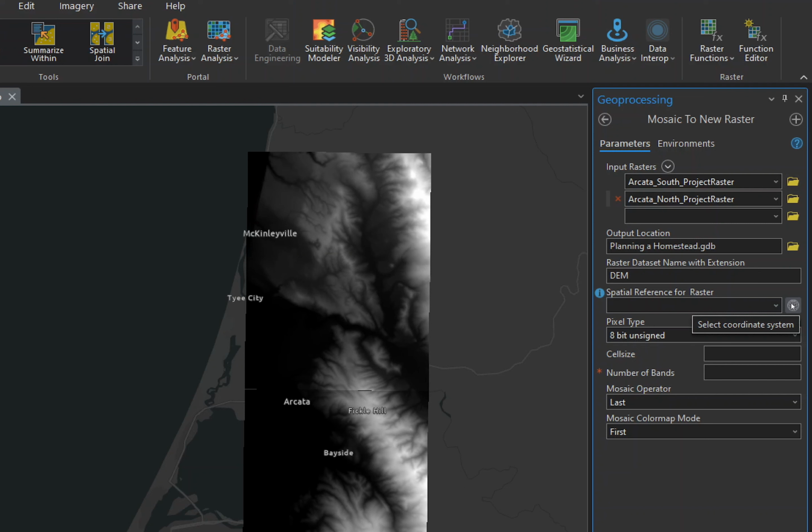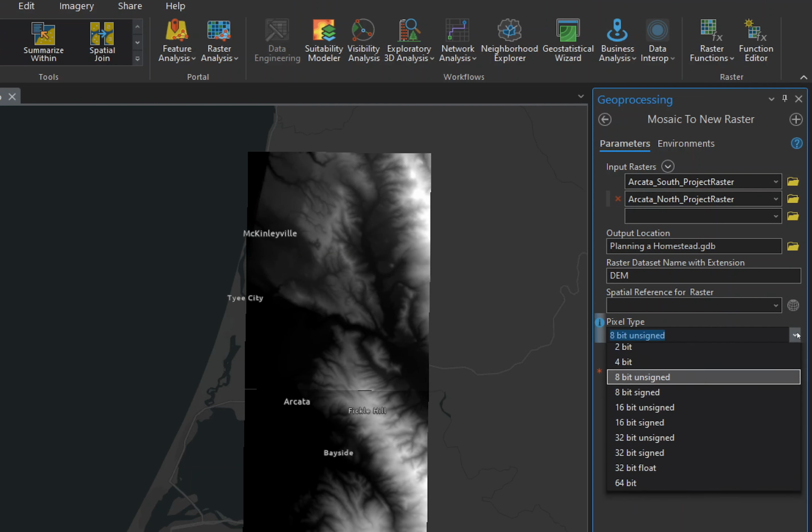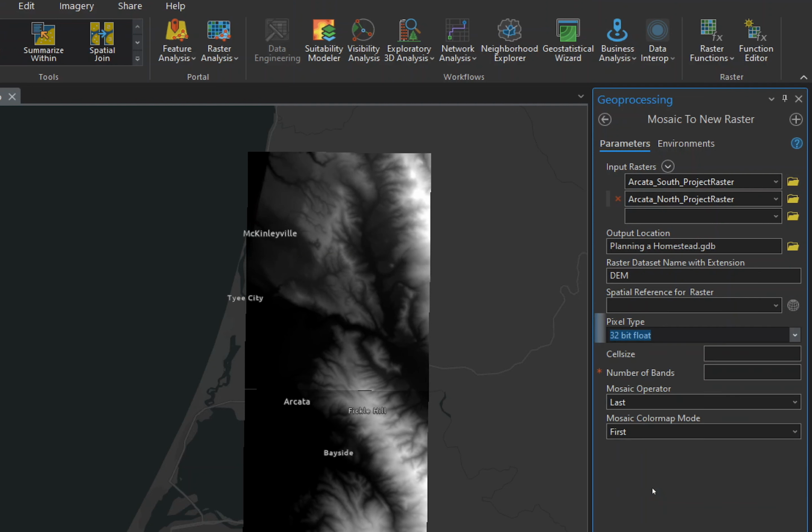Now I'm going to set the pixel type to 32-bit float. If you don't do this, you'll lose a lot of data, so make sure it's set to 32-bit float. Digital elevation models use only one band. Enter 1 for the number of bands. And the cell size was 10.